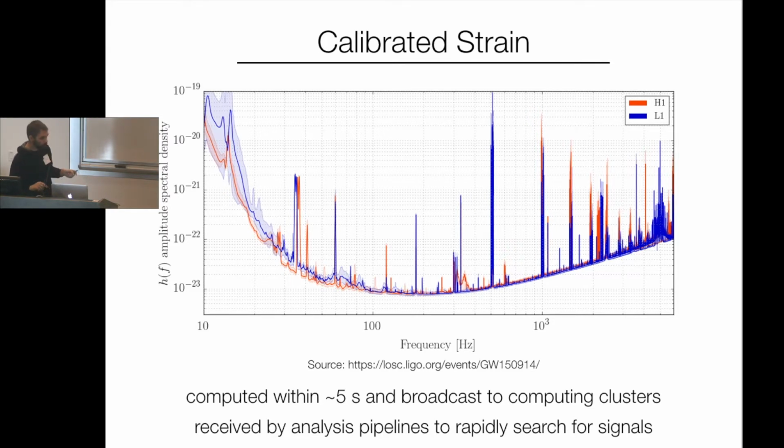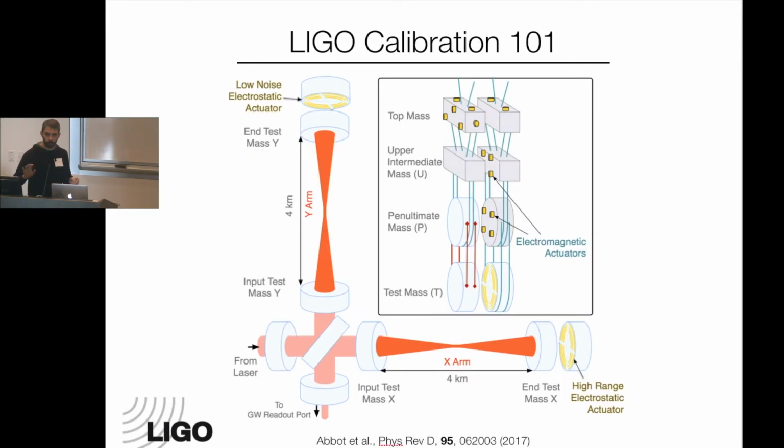That's actually done at the sites, at LIGO Livingston and LIGO Hanford, but there's also a process in place to stream that data, also in real time, to other supercomputer clusters around the world. There are several in the US, but there's also one in Germany, and I think maybe one in India or somewhere. At that point, those computer clusters can have data analysis pipelines that are just running all the time. They receive the data, they search for these signals, and then they put out alerts to astronomers if they find something. I believe that this is something Alex Nitz is going to talk about maybe tomorrow.